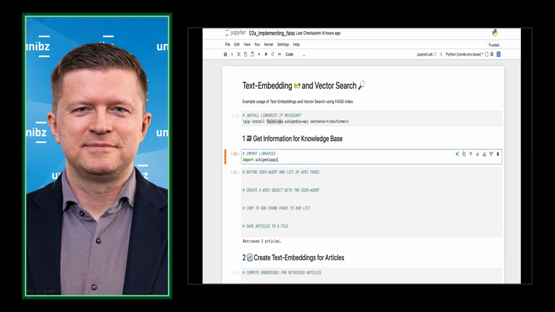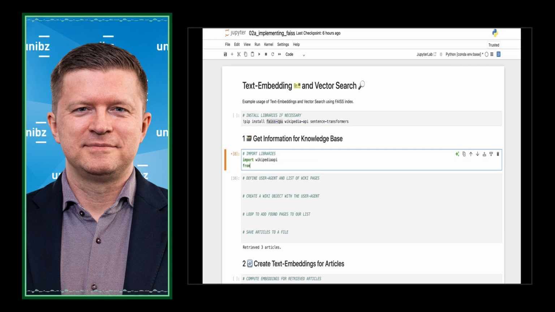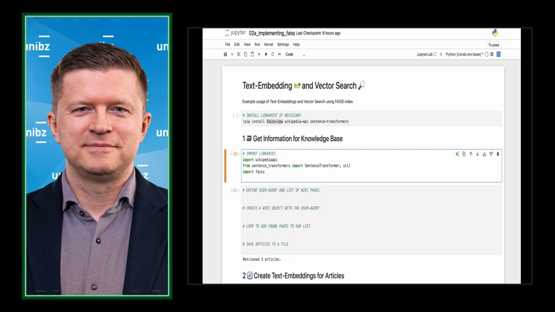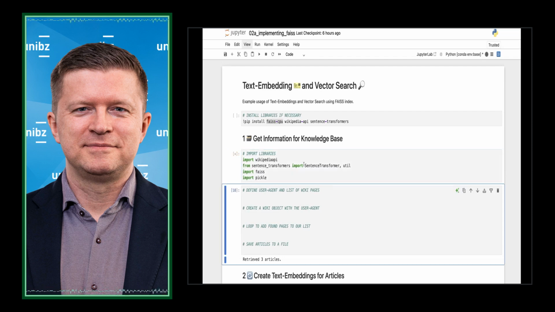Also, we need, again, the sentence transformers, and we're also going to need the util package again. Also, we need FAISS because we want to store our embeddings. And we need a pickle file where we save our articles, because these two are separate from each other. I think that's it for importing libraries.